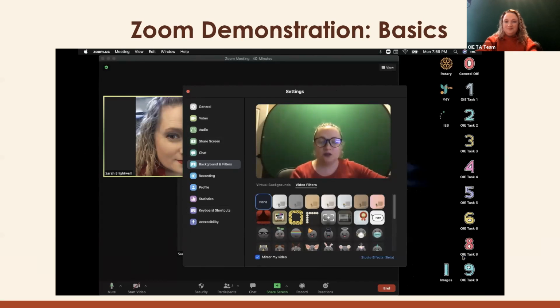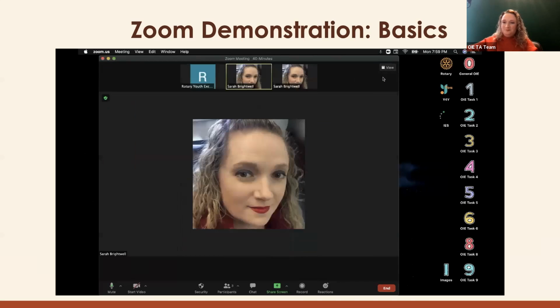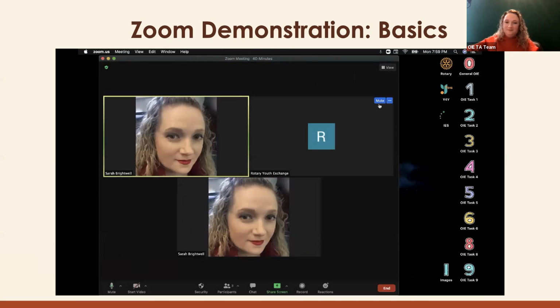So I'm going to close all that and head back in. Now the other setting you'll see here, I've got the 3 versions of me all in my meeting. So up in this top right corner, I've got this view button, and I can make it speaker view where just the person who is currently speaking will be highlighted here, or I can switch to gallery view where I can see everyone. We affectionately refer to this as the Brady Bunch view. You can see, depending upon what you've set up in your settings, up to 49 different people. I don't particularly like to make it where I can see that many at one time because it tends to get so small I can't truly see. But it's up to you what you like.